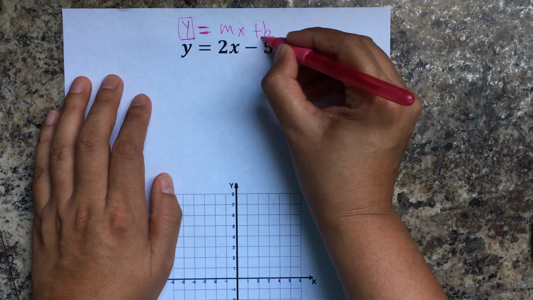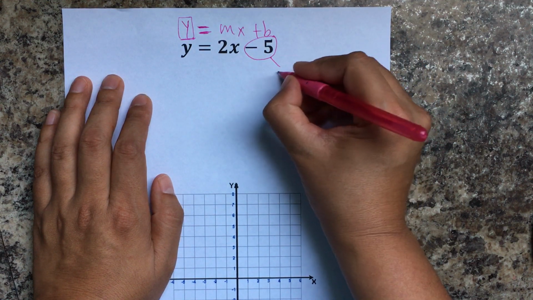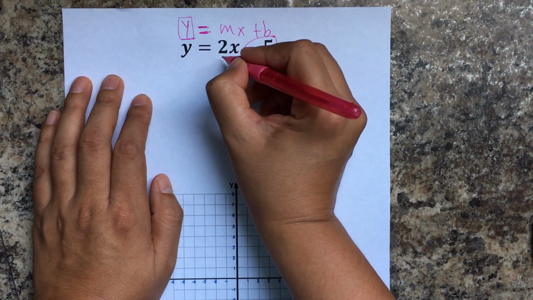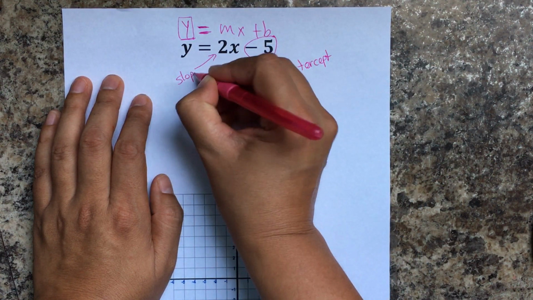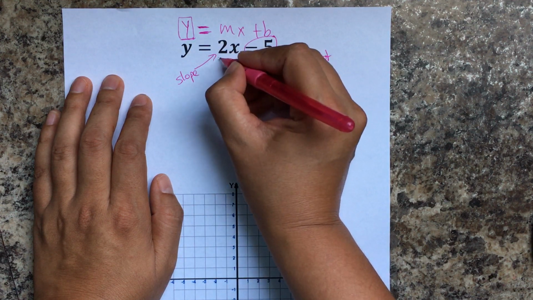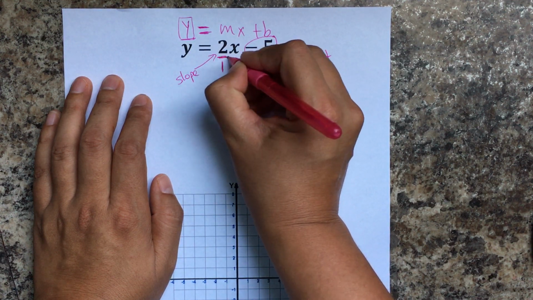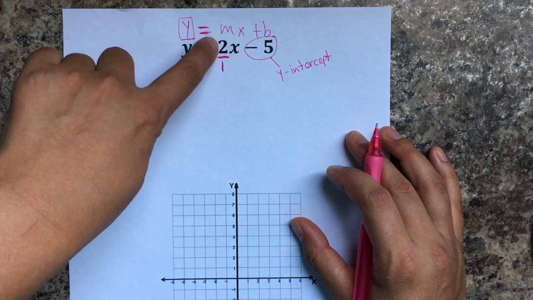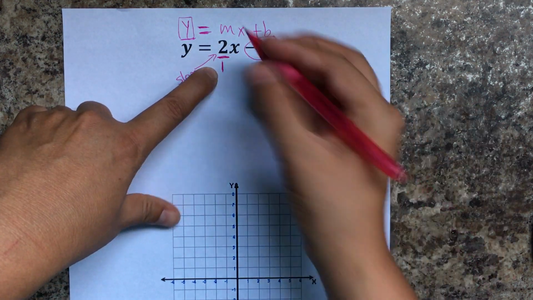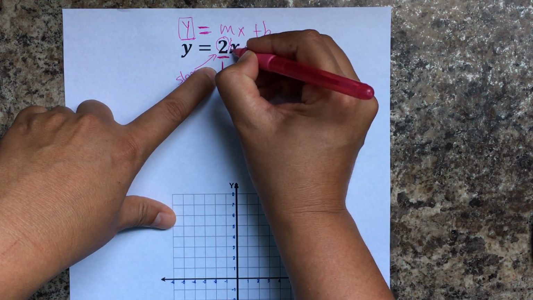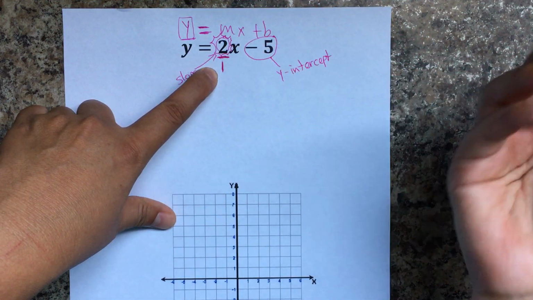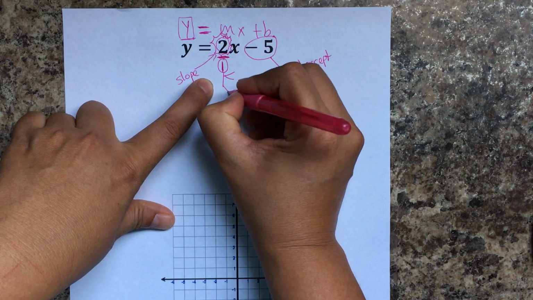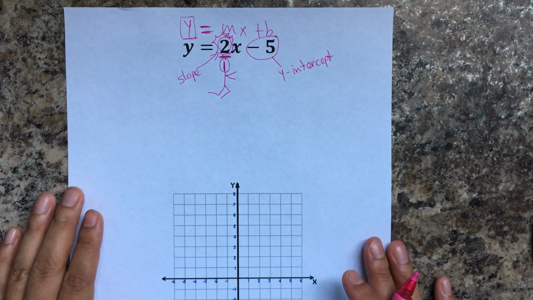You just identify that this is b, meaning the y-intercept, and this is the slope. And the slope needs to be in fraction form, and if it's not, then you need to put it over 1. So anytime y is by itself, you have the y-intercept and the slope. And this is your rise, this is your run. From a previous lesson, you might recall that I put the rise as the sun because the sun rises, and the run has somebody who's running. Since it's positive, I'm just going to put it to the right.